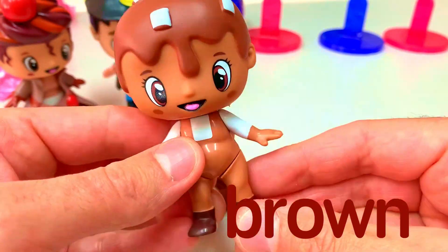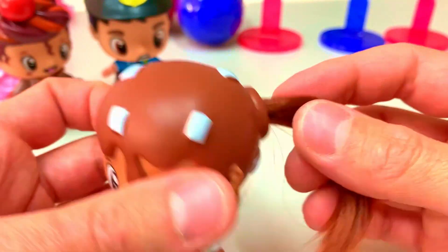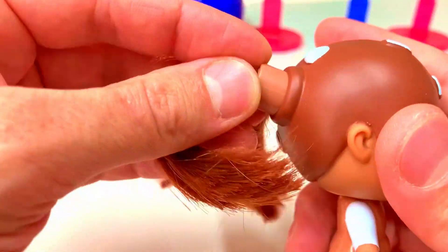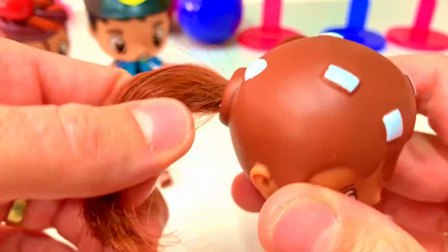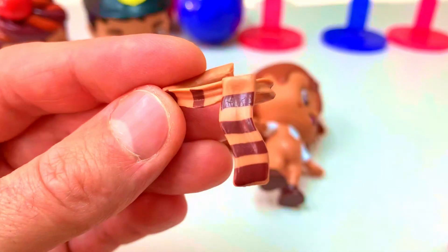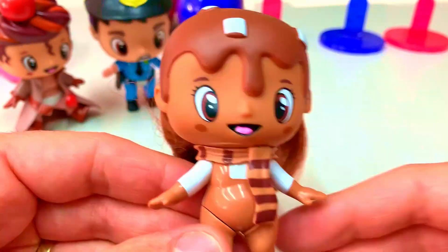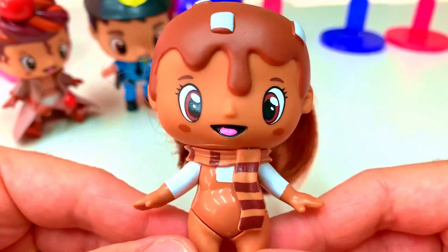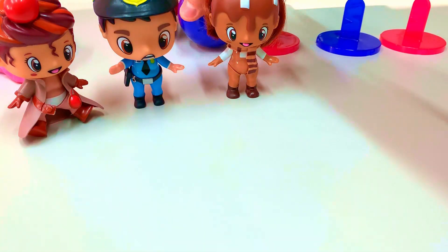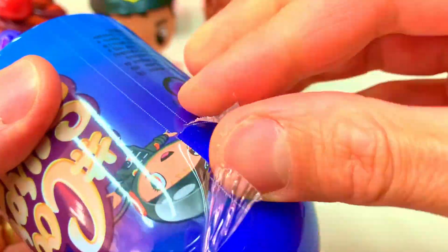Hello everyone! Let's put my hair on. The first piece is in place, and the second piece is in place too. Now let's put the scarf on my neck. I'm completely done! I'm Clara, nice to meet you. I'm so happy to be here! Let's see the next one — that's a blue color, so this must be some boy.